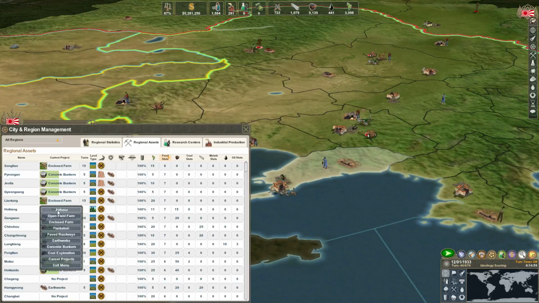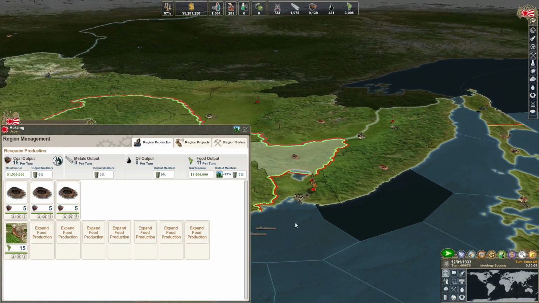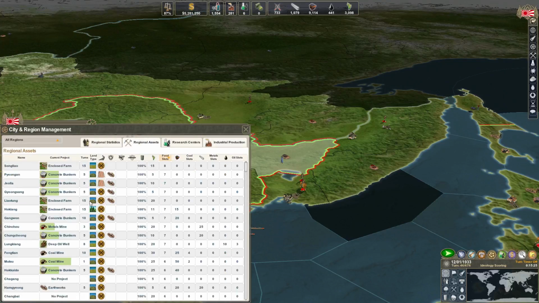Hokkien. Hokkien, where's that? Oh, I hate that. Hokkien. That's right on the border with Russia. I suppose a couple enclosed farms there. They're going to bring 15 apiece when they come online, but they're queued, so I need to keep going. Start some more up.